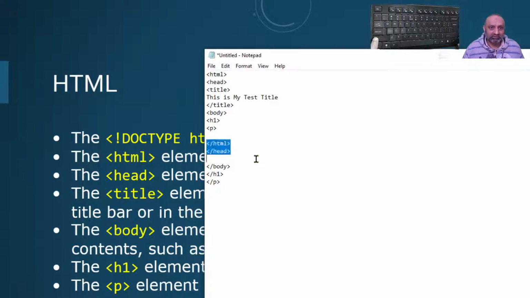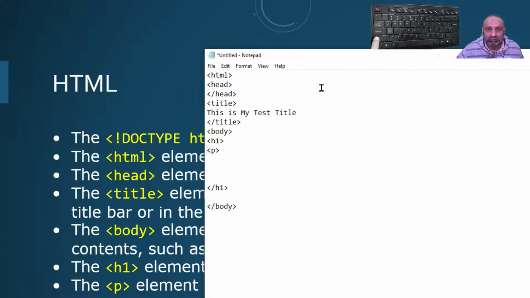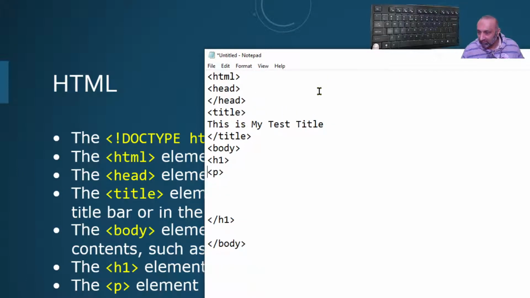And then we have, let's end this heading here and body here, and we can put something in the paragraph. Okay, so paragraph ends, and then heading ends here, and we can delete this /html, and we can increase the font size, zoom in, View, Zoom in, Ctrl plus. Yeah, I think now you can see better. So if I see something in the paragraph, where is /p? Did I delete it? Okay.